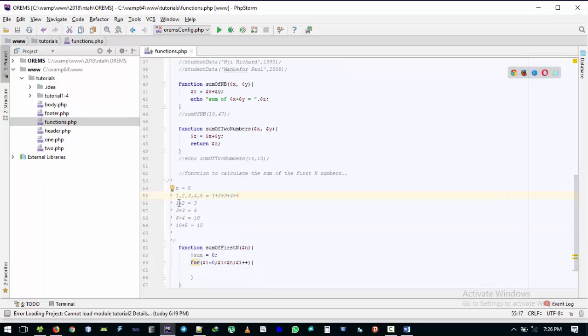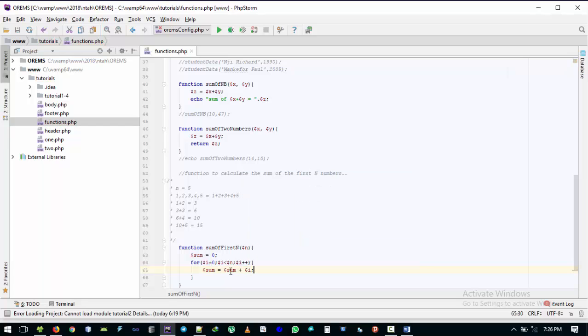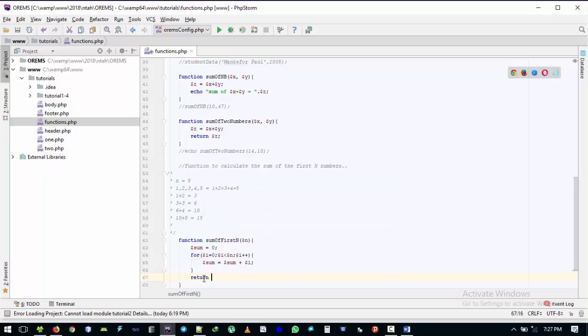So at this point, we are taking back that initial sum. Our initial sum is the variable sum. So take $sum is equal to what? It is equal to this initial sum plus this new variable that we've gotten, which is $i. So it's equal to $sum plus $i. So we have it now inside our sum. And then what are we returning? We are returning $sum, the sum that has been calculated.